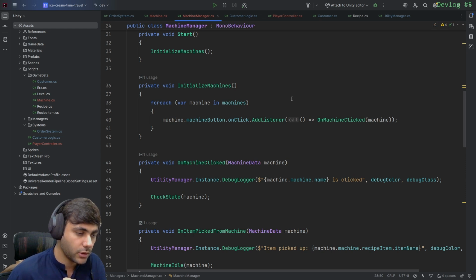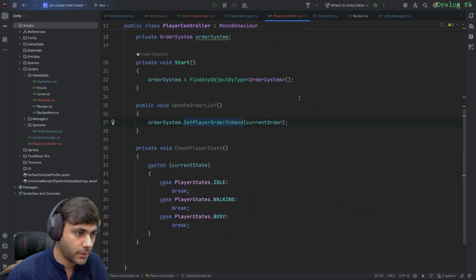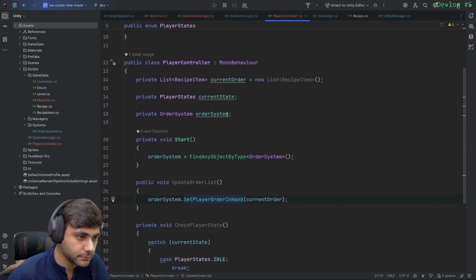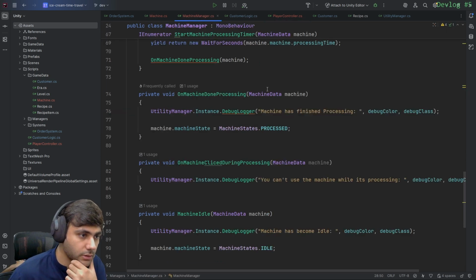The player controller should get that item and make its own recipe whenever the machine has completed processing and is ready to give us our item.